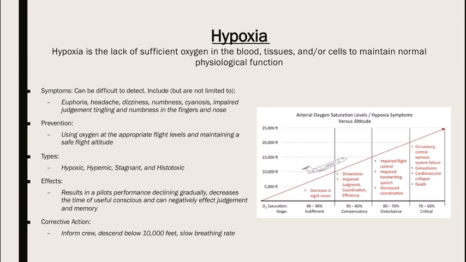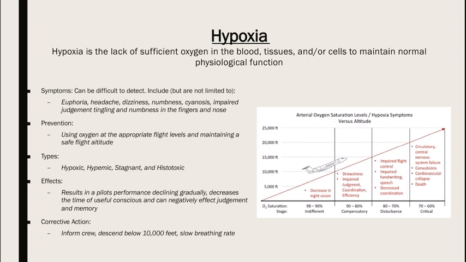Stagnant hypoxia is another kind. This is when oxygen is rich in the blood and it's not moving to the tissues, and it can be caused by G forces or the heart failing to pump the blood sufficiently. The last one is histotoxic. This is simply the inability of cells to effectively use oxygen, and I call this the dumb cells, because it's simply caused by alcohol and other drugs such as narcotics.